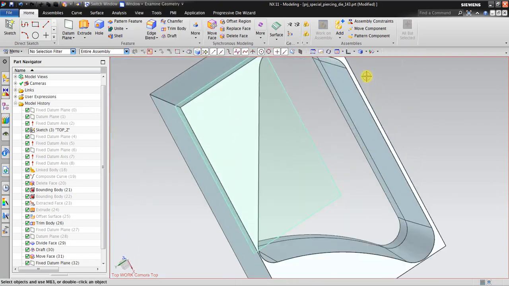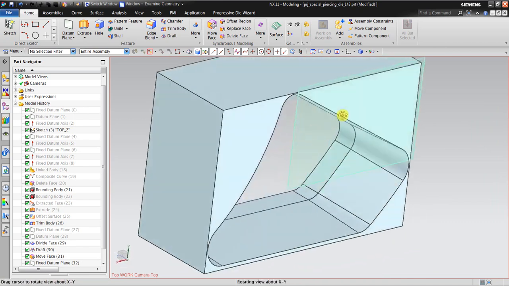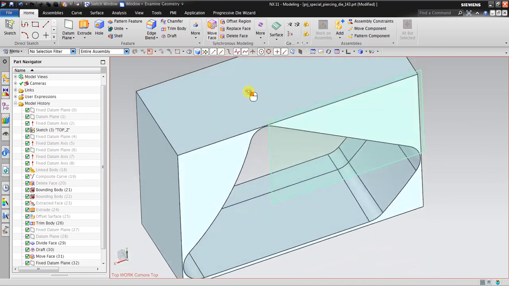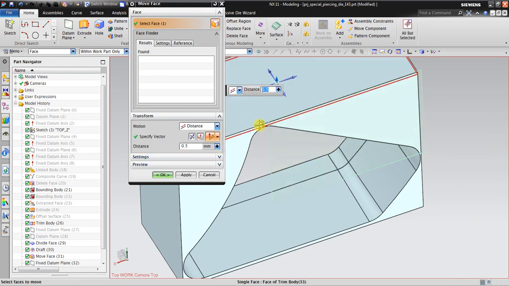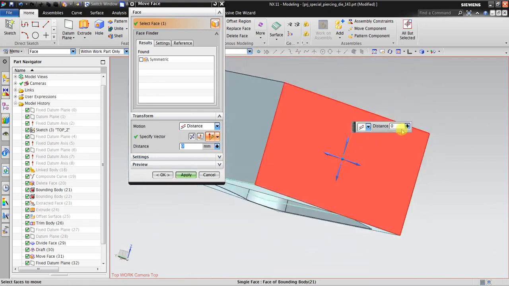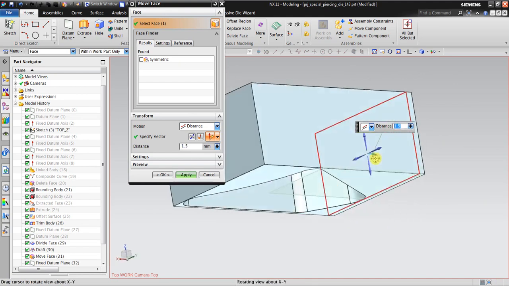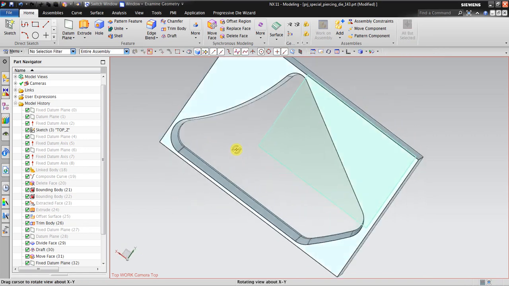So this wall is not too thin, and maybe in here also I can add a little bit of thickness, maybe 0.5 millimeters, so that in here is not too thin. And also add this one, 1.5. Okay, that's done, the design.